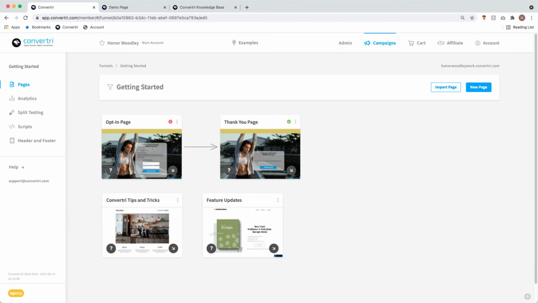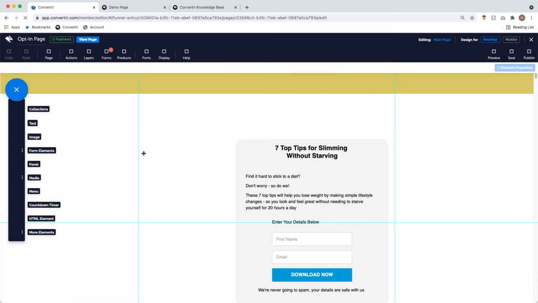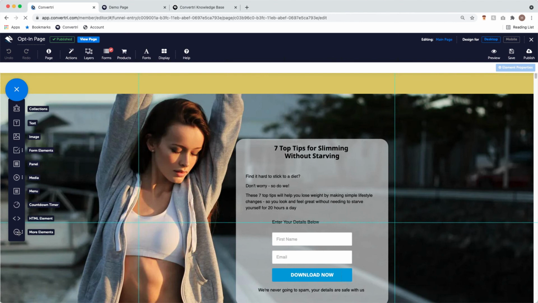Sounds like Convertri, but it's Quizitri. So it's Q-U-I-Z-I-T-R-I, if I can spell the product. And that is a quiz function that we directly integrate with. So I will just go back into the page editor and show you this for a second. If you set up a quiz in Quizitri and you go to, I'll just let the page load. It loads a little bit slower while I'm on the webinar because I'm using up all of its Wi-Fi all the time.